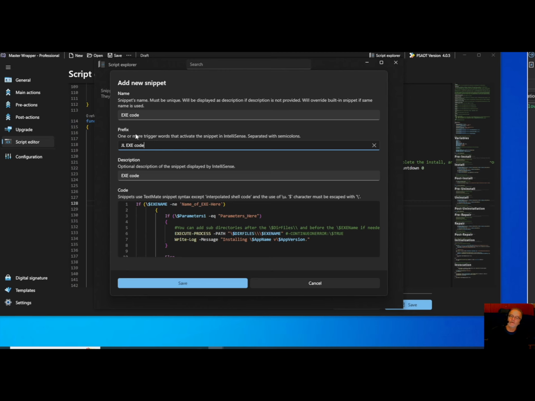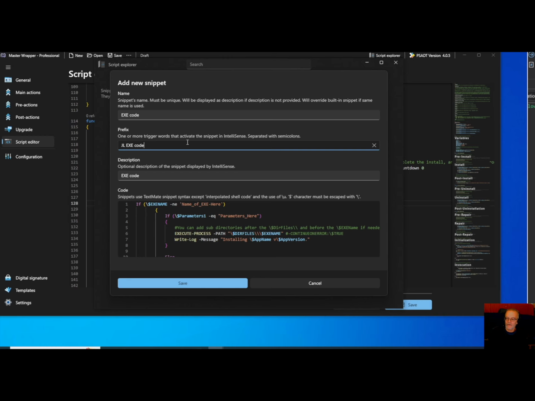So for this prefix, just to think about it, if you have a certain app like Google Chrome and you have a lot of complex snippets that you want to add in, an example of that would be, let's say you just want to test the basic install, uninstall, and make sure it works, and then you want to come back after that happens, you want to do some editing. And so if your snippet code needs to be dropped in, you could name this your company name, or your initials as a user, and then Google Chrome.